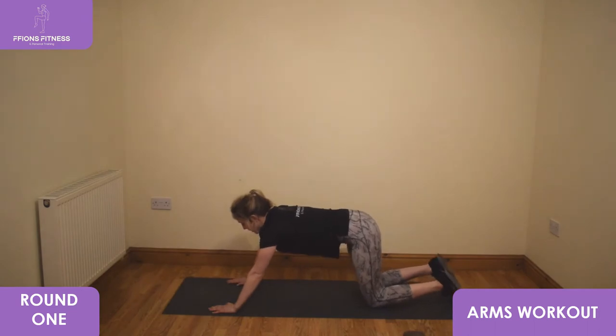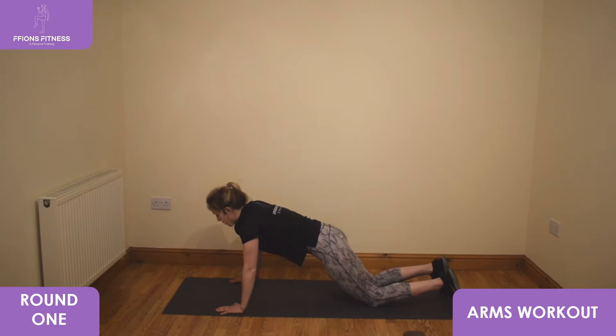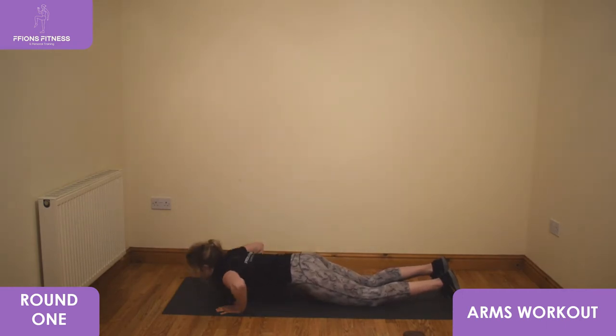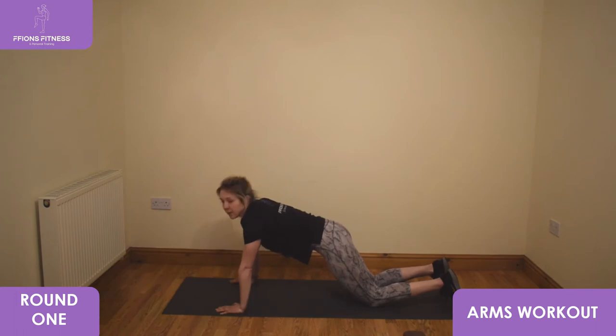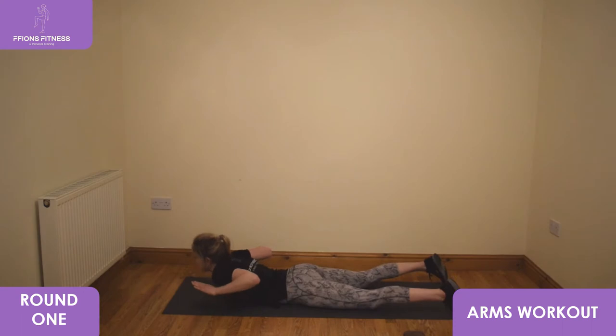So try and keep your knees behind, holding your shoulders over your hands. Head forward, slowly push your body weight to the floor, bring it all the way back up. So try and get your chest low to the floor before you bring it back up. Then back down onto the floor for Superman reaches, so flat down, head up, look forward, stretch your arms as wide as you can in front, bringing it back, squeeze shoulder blades together, then stretch back in.